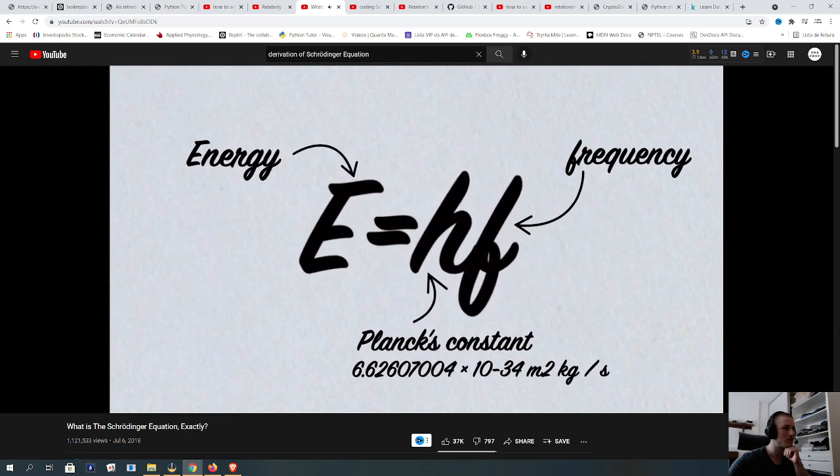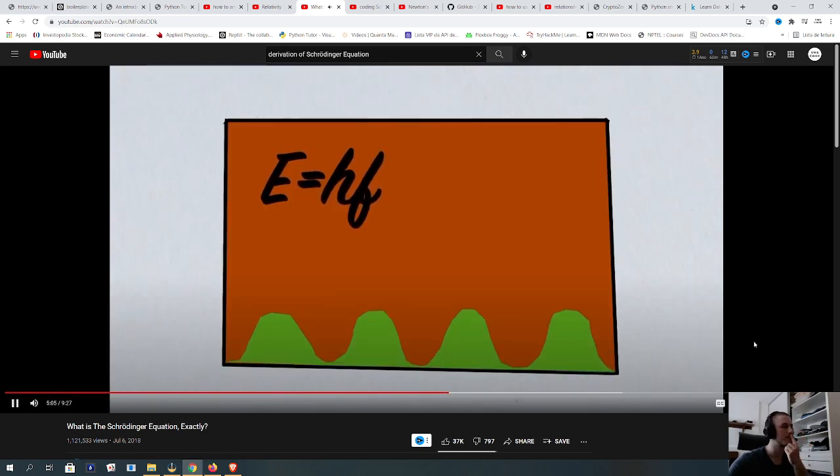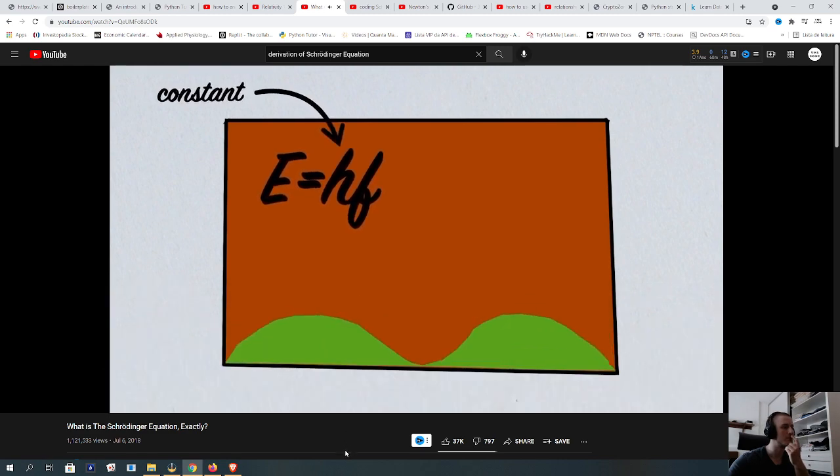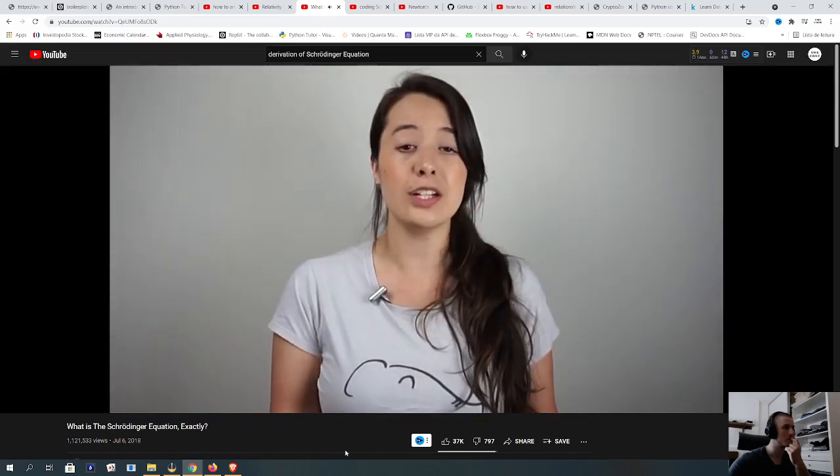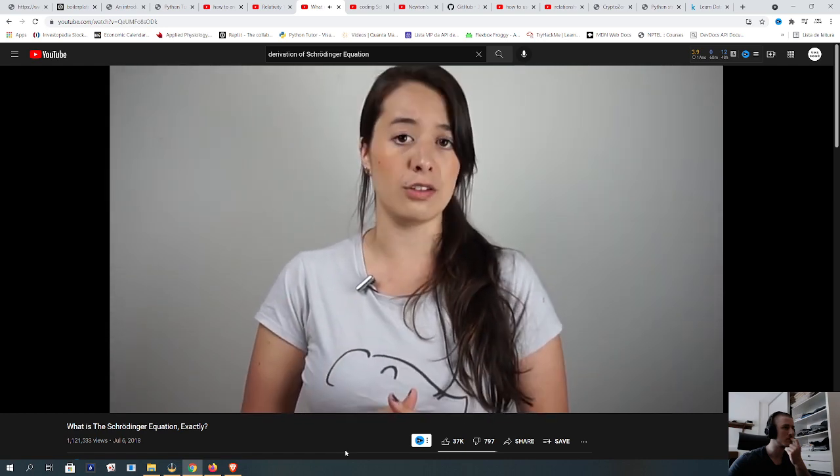Don't worry too much about that h for now. All you need to know is that it's a constant, which means its value doesn't change. So if only certain frequencies are allowed inside the box, and this is a constant, then it follows that only certain energy levels are allowed inside the box too. This property of discrete or quantized values is where quantum mechanics gets its name. Things that can take on continuous values in the regular world, like energy levels, can only take on certain quantized values at the quantum scale.